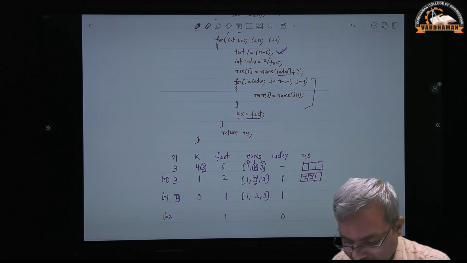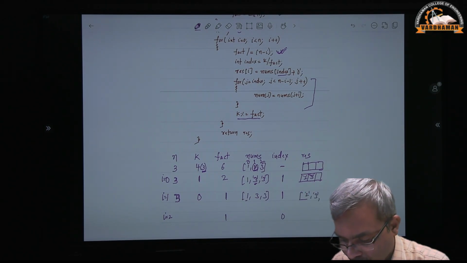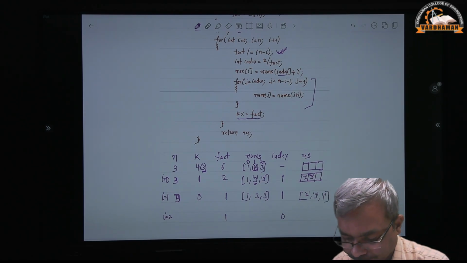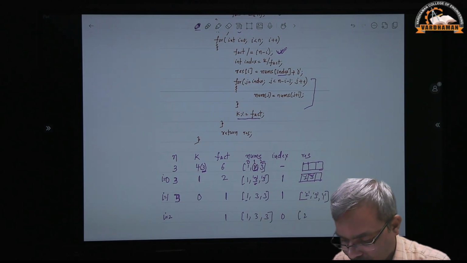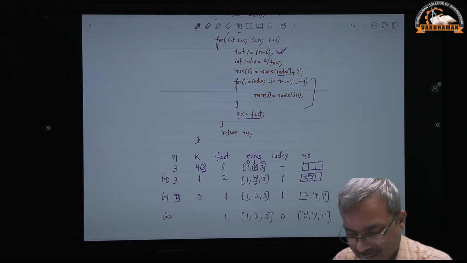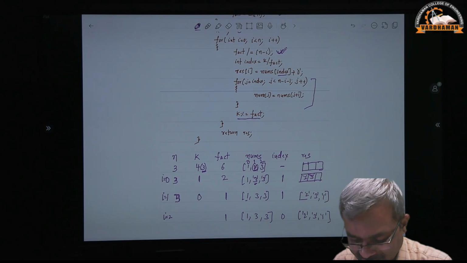Then the 0th character, what is the 0th character? 1 will be added here. After this no swapping is possible, it stays as it is. The result is also 2 3 1. Again the new k value: k is 0, 0 modulus of anything is 0. The n value will not change.